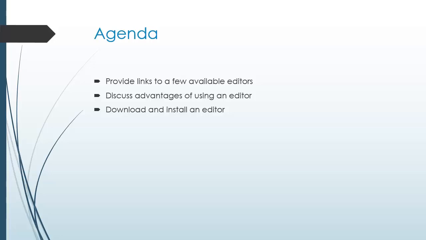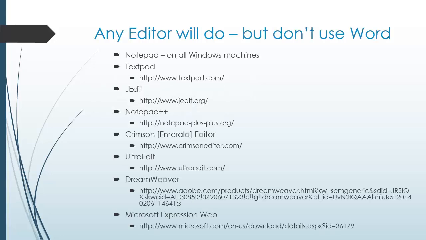And then we're going to discuss some advantages of using a specific editor, and we'll eventually download and install an editor that we'll use for the rest of our course. Of course, that will be optional, and you won't have to do that if you decide you don't want to use that specific editor. So I do want to point out that when we're working with HTML, any editor will do.